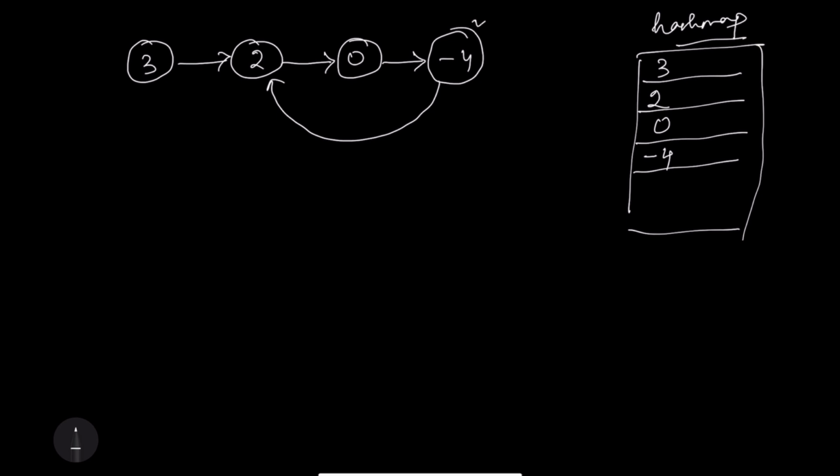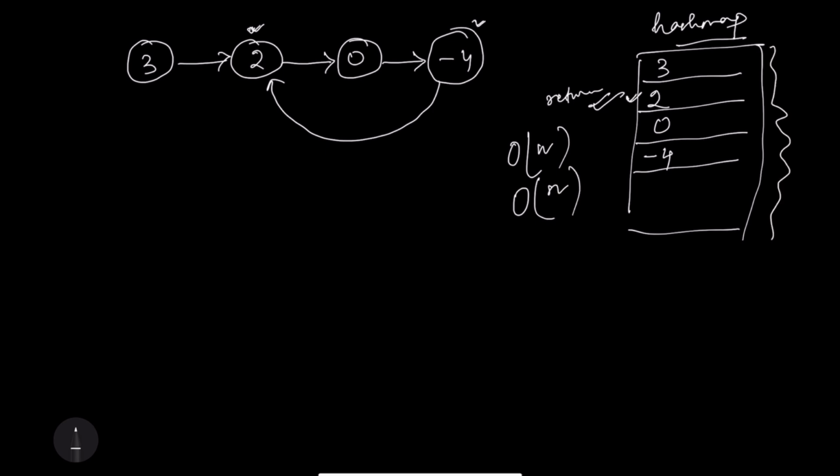So as we see at -4, now we are getting back to 2. So our linked list has a cycle. The next time we would come here, we would check if 2 is present in our hash map. Yes, 2 is already present in our hash map. So we would just return that node. So we would be returning 2 here. So it is very simple. Now in this case our time complexity would be O of n as we are looping through once, and our space complexity would also be O of n because of the size of the hash map. It would increase if we have more numbers.